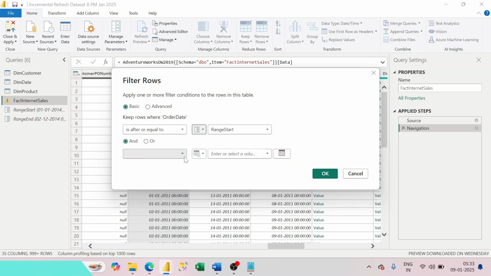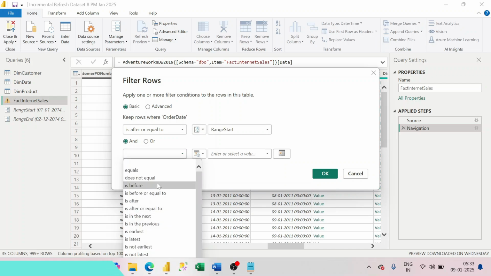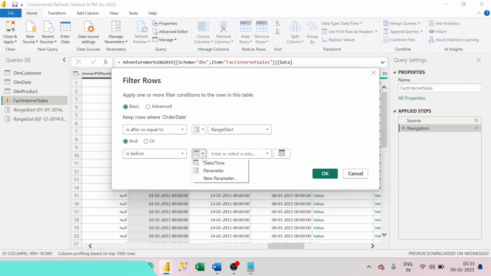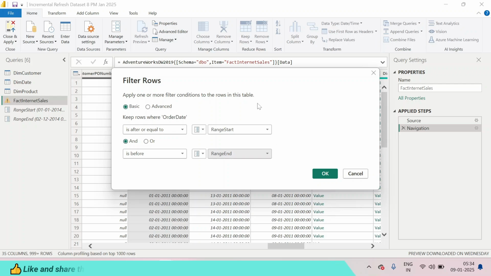The second option is is before. Here again we'll take the parameter, range end. See what I have done: I have filtered the data is after or equal to the range start date, and is before the range end date. This is the procedure.